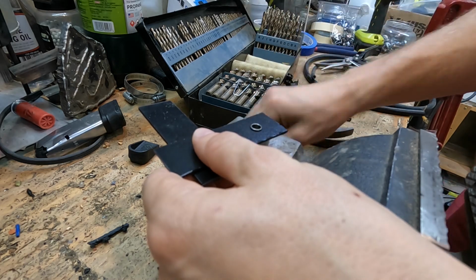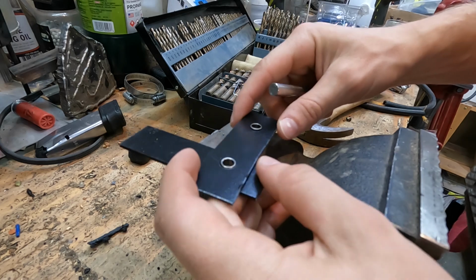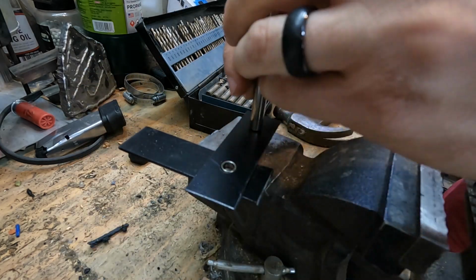You'll just go down like that until you can see it's forming pretty darn well. It still sticks up a little bit, so I'm going to go a little bit more. Okay, so there you go.